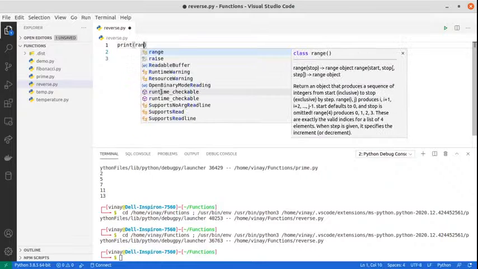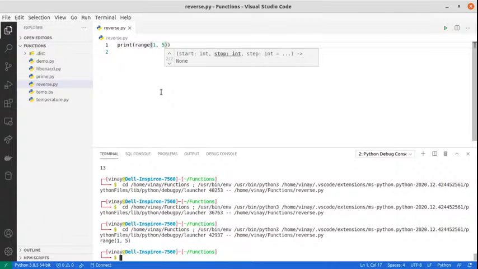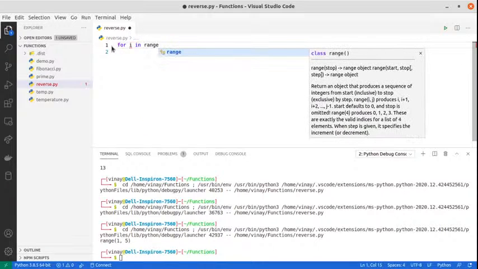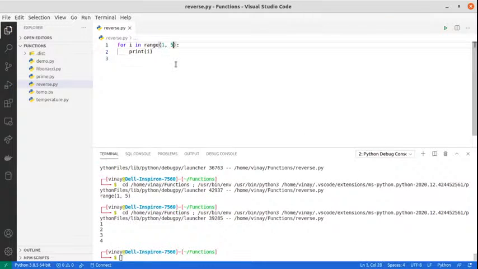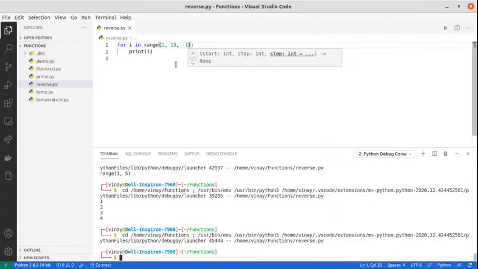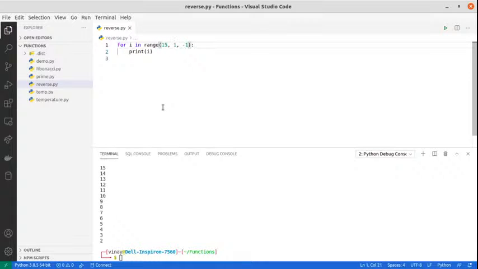Okay, we'll simply do it like this, because this also gives a generator internally. So if I say 1 comma 5, what happens? We get a list from 1 to 4, actually. I'll have to use the for thing. So if I say 1 comma 5, it gives 1 to 4, yeah, exactly. So let's get a bigger number over here, 15. Now if I say minus 1, what will happen? Obviously it's not going to run, because it will go in the other direction and the condition won't be satisfied. He wants the 15 to 1 thing. You just replace that, like this? Exactly, this should work.